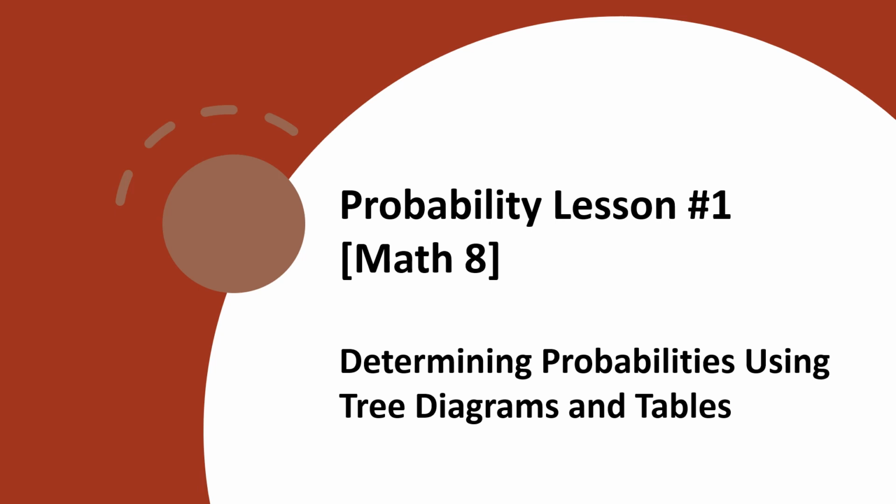All right, Math 8. Today we are going to go through the probability portion of the unit, lesson number 1, which is about determining probabilities using tree diagrams and tables. Last time we did a brief review regarding what a probability is, how we can find a brief probability using a deck of cards like 52 cards, using a coin, some notation like P bracket open, head, bracket close, if we're talking about the coin head and tail, those kinds of little things.